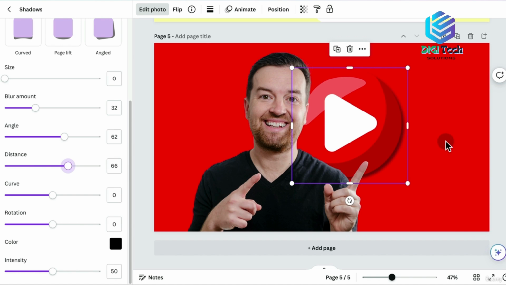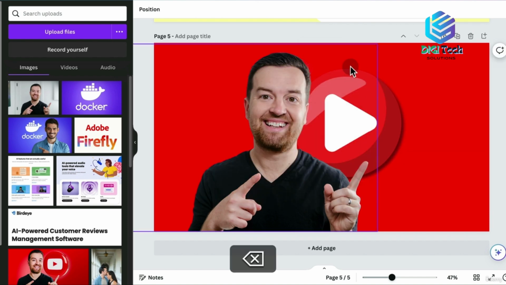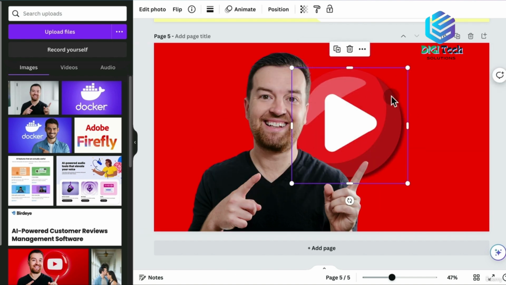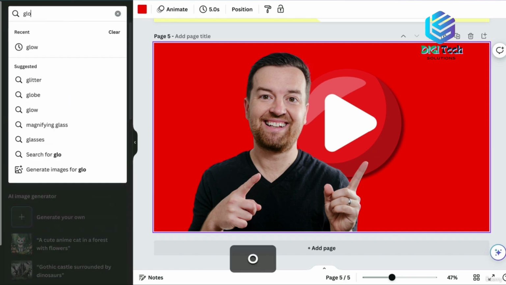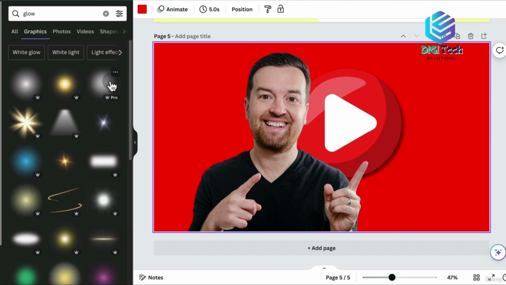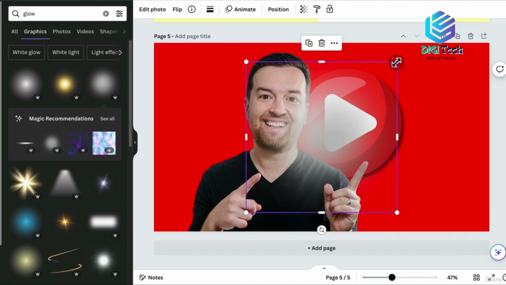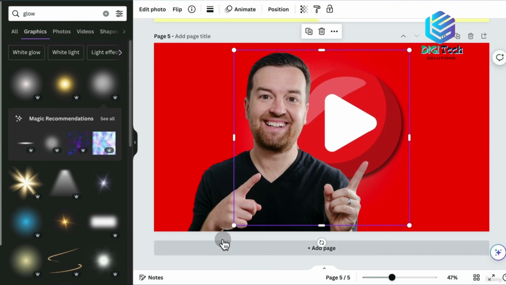We might just add a little blur to it. Something like that works. And then our image here has a little glowing circle of white behind me that separates me and this logo from the background. So in Canva, under elements, I can actually search for something like glow, for example, and they have these Pro sort of glows that I can put in the background. Let's make that bigger.